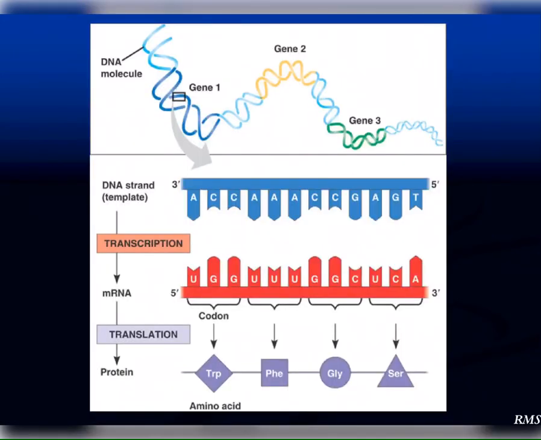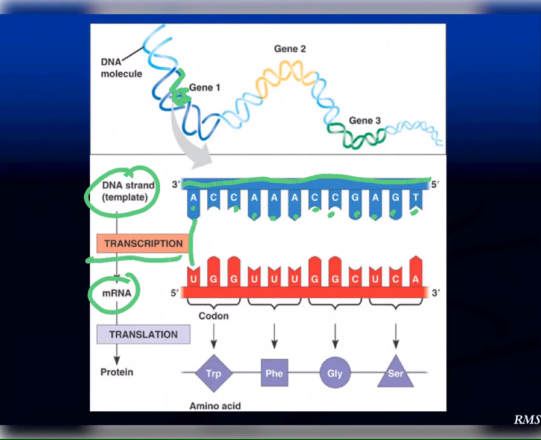So here's our DNA molecule. Let's say that this section here, there's a gene. So here's a gene. We're going to open it, and we only need to read one side of it. So you see this side says A, C, C, A, C, C, G, A, G, T. Well, then what we do is we're going to take that DNA, convert it to mRNA, and that's called transcription. So A goes with U, because remember, you're now in mRNA, and there is no thymine. C with G, C with G, A with U, A with U, A with U, C with G, C with G, G with C, A with U, G with C, T.